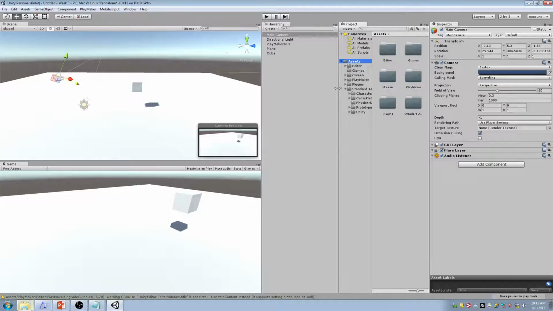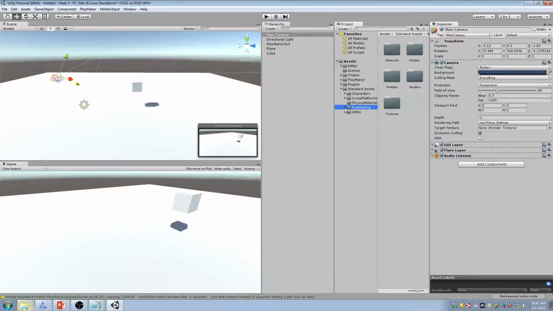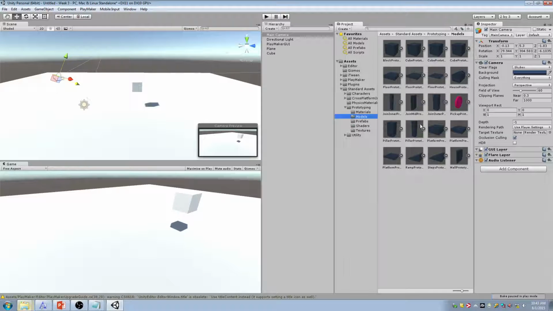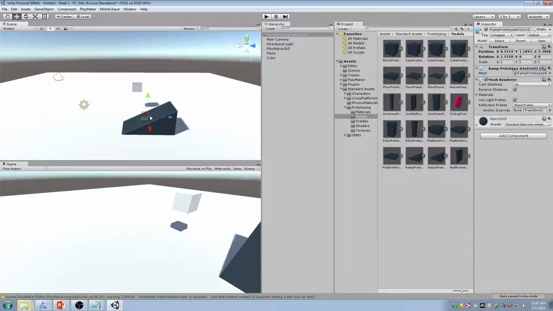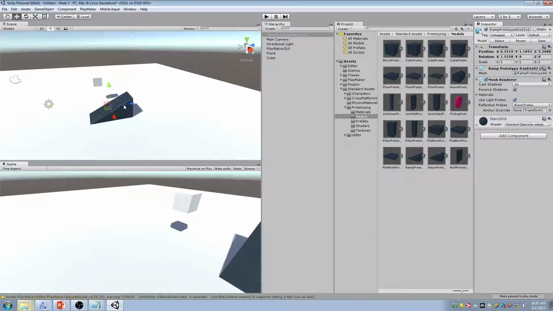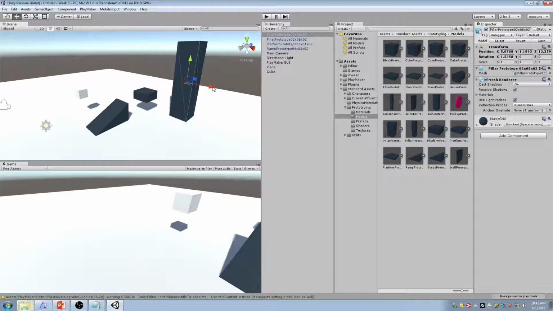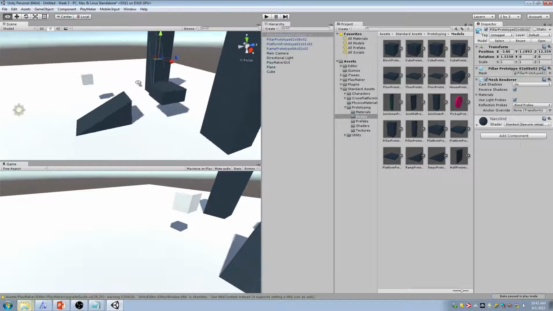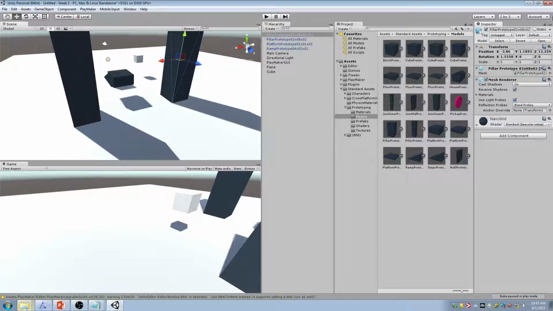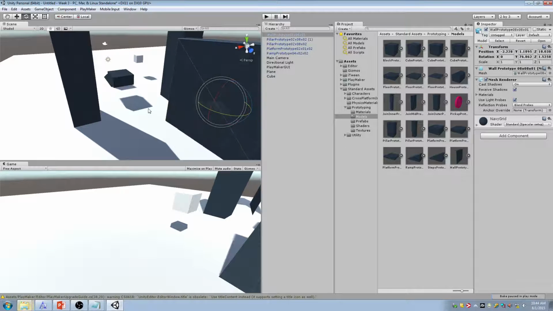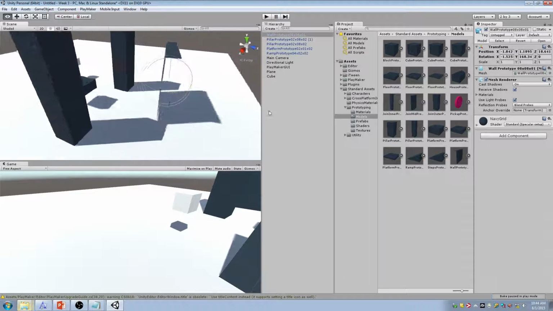So now that I've imported prototyping, under standard assets, I have this prototyping folder, and in there I have a bunch of models I can use. All these models are nice and flexible for whatever I want. I can put ramps down. Yeah, they actually have color on them. I can put a ramp down. I can put a big platform down. I can put pillars. Not that you couldn't make this kind of stuff by yourself, but it's all just simple, and you can put down walls as well. It has a wall that doesn't have any back faces, so it's optimized.